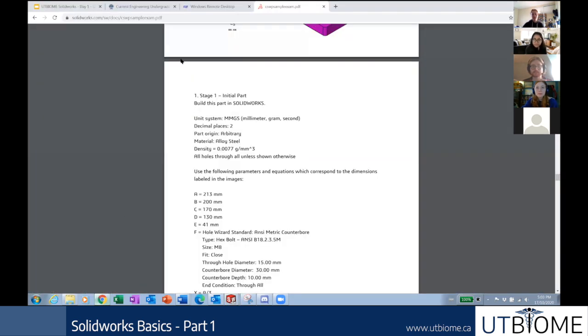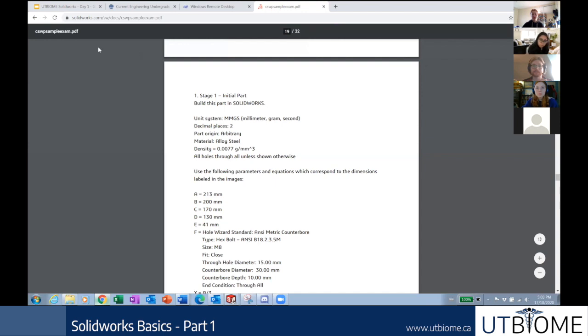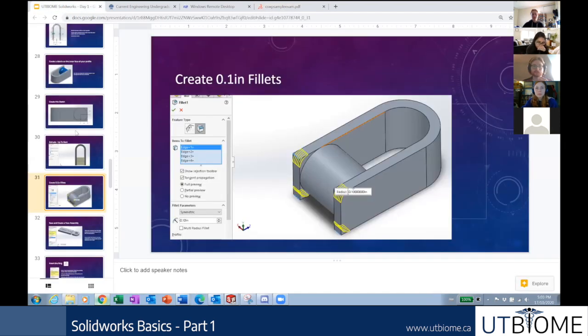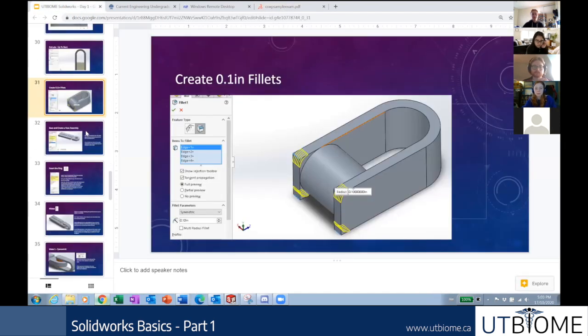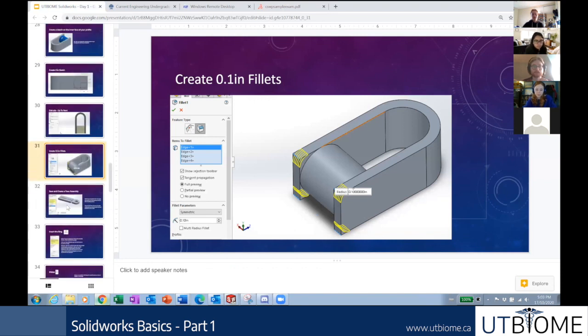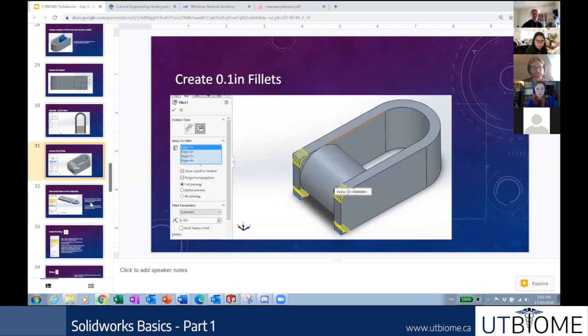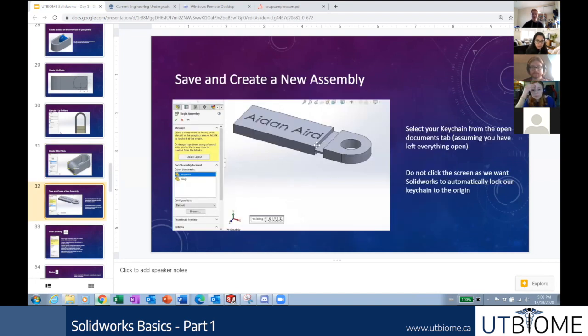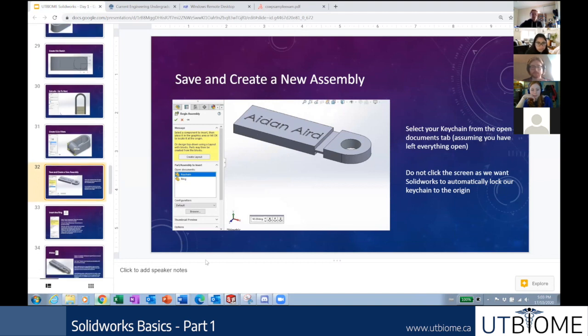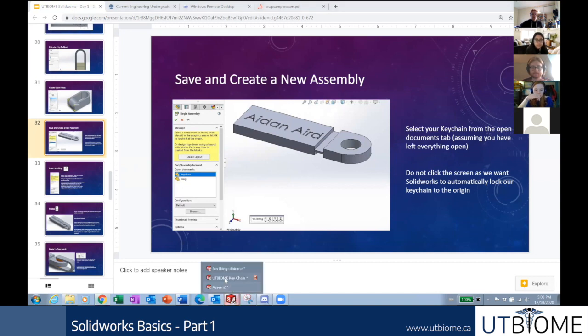You guys still have the slides. So if you really wanted to be a keener, you could fool around with the models we made and add some stuff or change some stuff. One recommendation is you go back to this model here, and just like how we did the fillets here, you go back and make fillets in here. Also, I'll show you next week, but if you really want to have some fun, you can pick these corners, cut some material away, and make it look really, really nice. Yeah, I won't even show you right now.